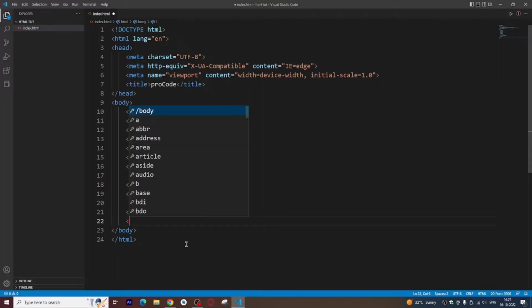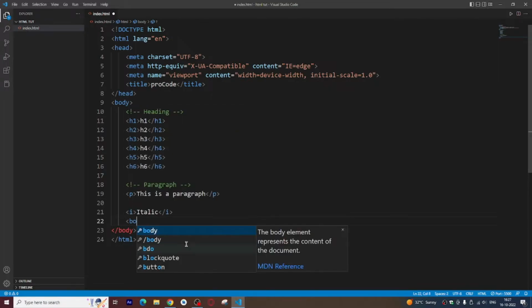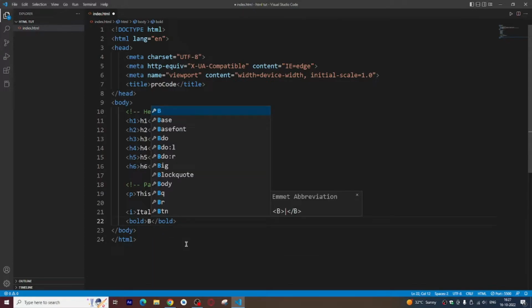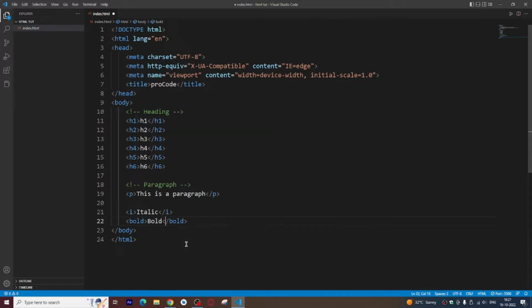Now the second one is the bold tag. Just type in bold, and this is the second tag, called the bold tag.